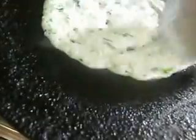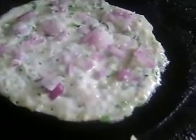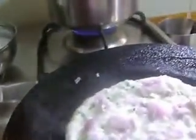Now our tawa is hot over here. I am applying little oil to make the dosa. Apply a little bit of chopped onion on top of it. Now pour a teaspoonful of oil on top of it. Let us cook this for some time.